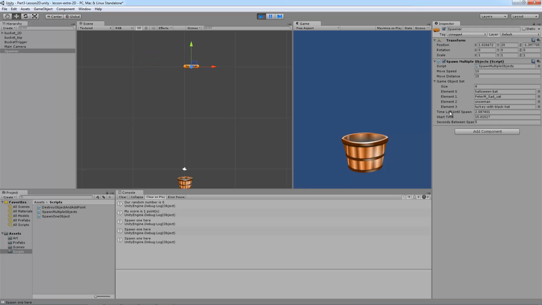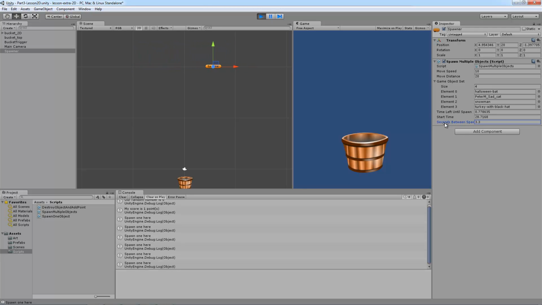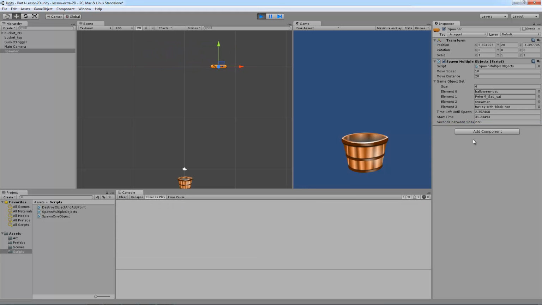We're not actually going to be manipulating that, but I just put it there so you can see how it runs. And you see seconds between spawn. Now if we crank that down some, and we put that to be, I don't know, every couple of seconds, and we clear it, then every 2.5 seconds, we should be seeing a new one.